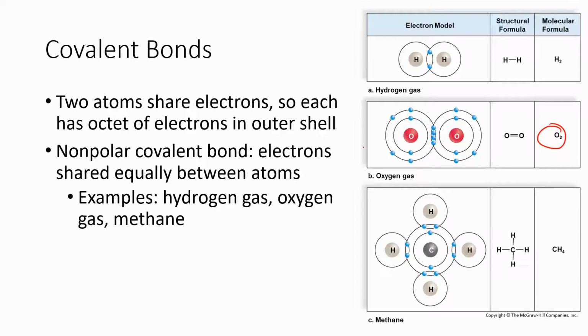Notice that you see these kind of shared electrons here. That's showing the covalent bond between them. Since neither atom is willing to fully relinquish those electrons, they share them and thus achieve stability. You can have also compounds like methane, which has 4 hydrogens and a carbon, and notice they're all sharing so that they all have stable outer shells. Because hydrogen only has 1 shell, it's going to have 2 to be stable, and carbon has 4 in its outer shell, so it needs 8 to be stable. So it picks up those 4 from the hydrogens it's sharing with.